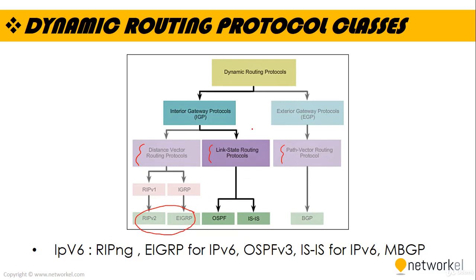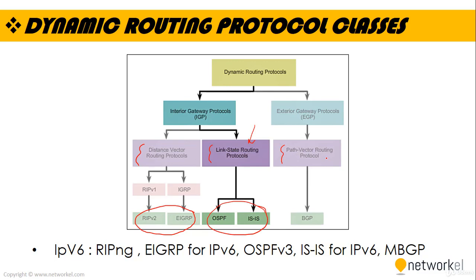Let's go ahead with the link state routing protocols. Routers running link state routing protocols can extract the topology map of the entire network. That is, they have knowledge of all the ways between two points. Thus, they collect all the subnets in a tree and make the best decision about which way to go with the shortest path algorithm. They decide according to bandwidth, delay, and something like that. And the link state protocols are OSPF and IS-IS.